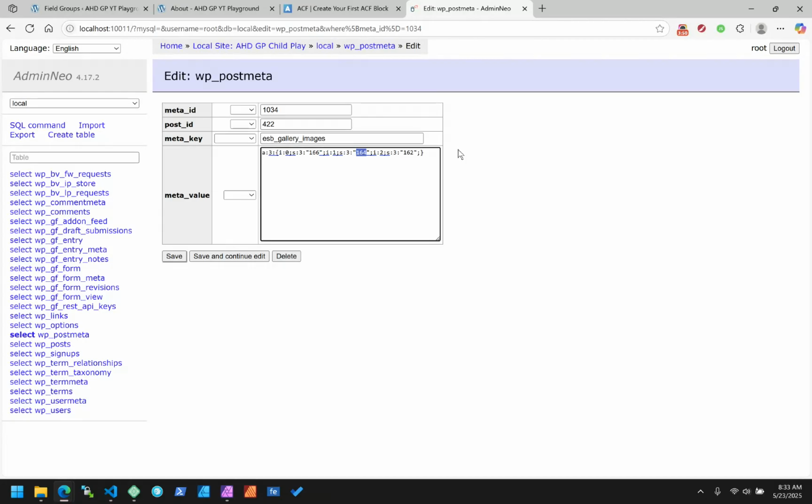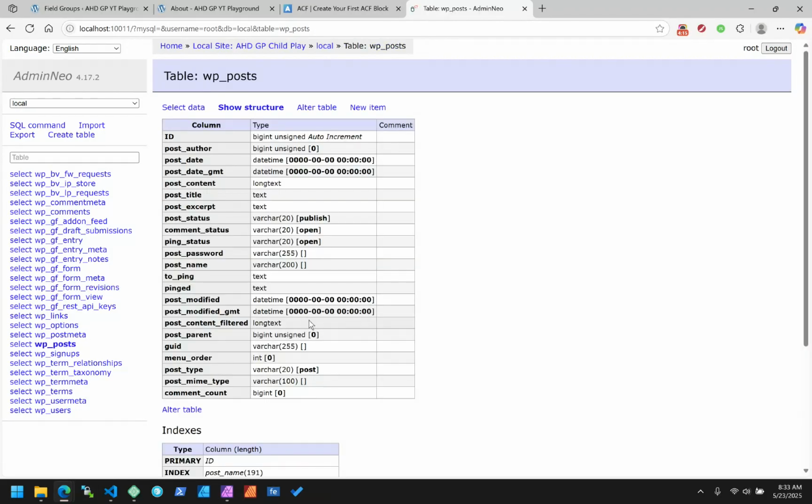And then it's unserialized when it's pulled out. Essentially, there's an array number. Remember, arrays start with 0, so 0, 1, and 2. There are 3 images here, and these are the image IDs. And this 3 here means there are 3 characters. And these are the IDs of those images.